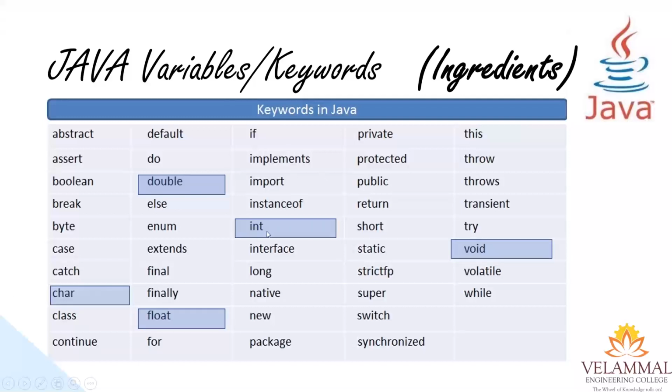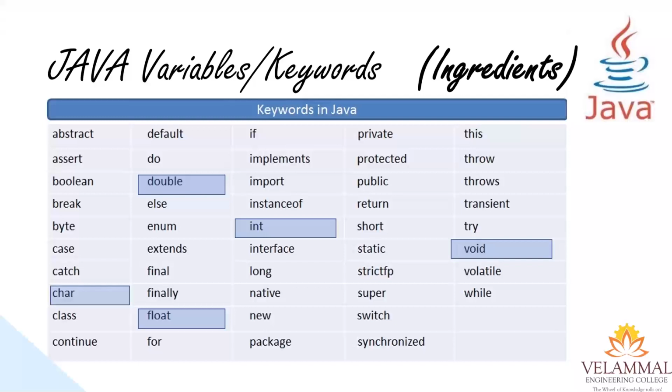So if you want to specify any decimal number for the computer to understand, you would have to give it in float or double. If you're going to specify a single character like A, B, or C, you would have to give it in terms of char. If you're going to give a really long string such as your name, you're going to be using something called a string. So this is what are called keywords, and void is something like empty. This keyword comes in handy in a few places, so we'll be discussing it while discussing the base syntax of Java.